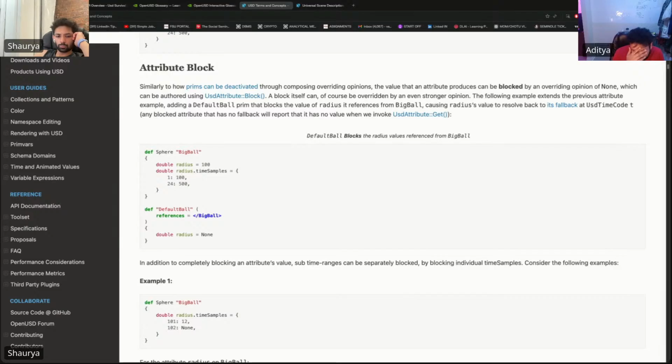So you remember we had that road thing where we defined the speed of the road, and the default value of the road was 40, and then we defined the small street speed that was 20. Then we changed the fallback options. You can refer to that in case any other file is calling default ball and trying to get the options or get the radius in the default ball. It won't have any option. It will say none. But inside the file, they will have some kind of option, but they do not want to pass it on. Right? That's what attribute block is doing over here. I see.